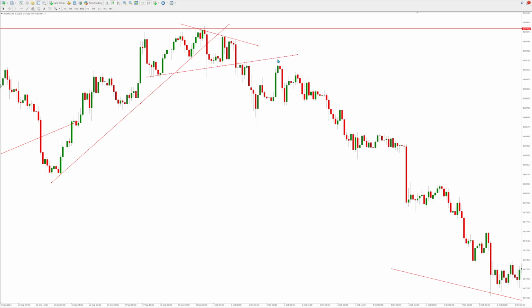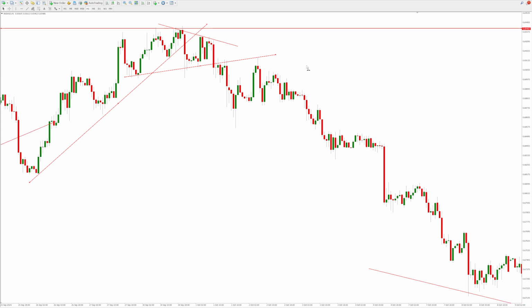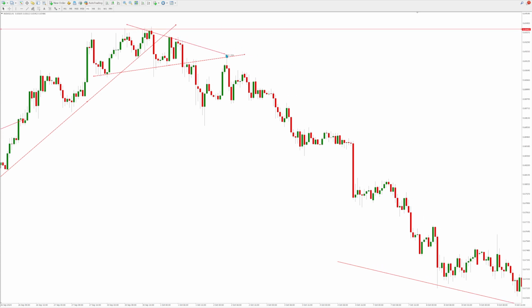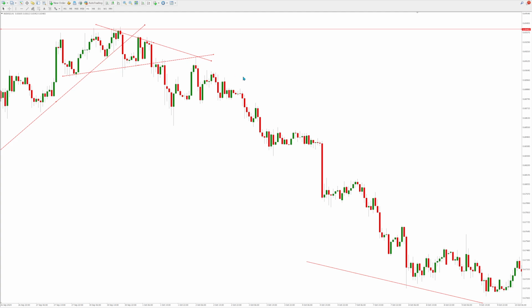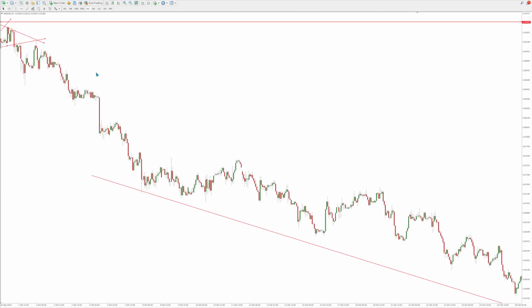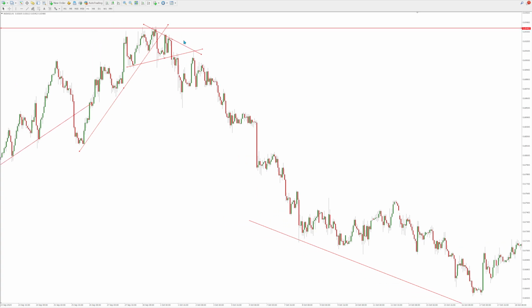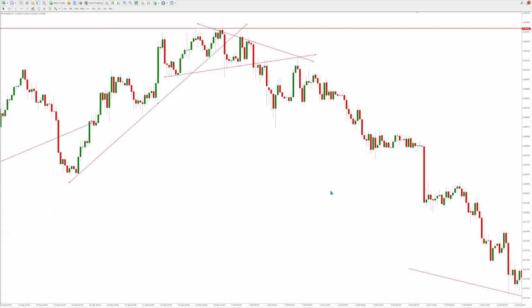That was around here and here. Nice shooting star, bearish pattern there, or inverted hammer if you like, all indicating downwards, again are lower highs. These are all signals that this is what we were expecting. We did all our analysis up here. We kind of knew what was on the horizon and it happened.